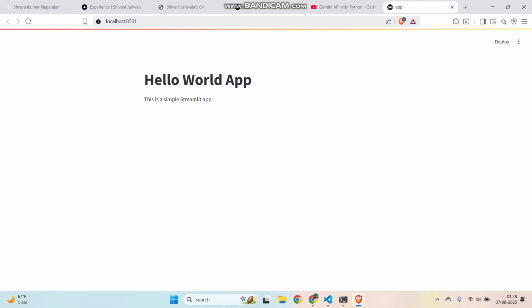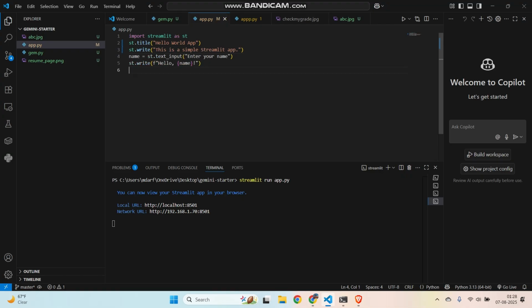So let's try another example I would like to give with some interactivity. So here it adds a text input box to the app, which says enter your name. So whatever the user types gets stored in the variable name.